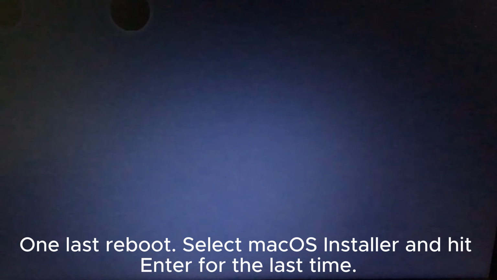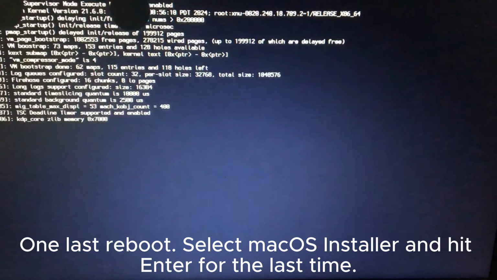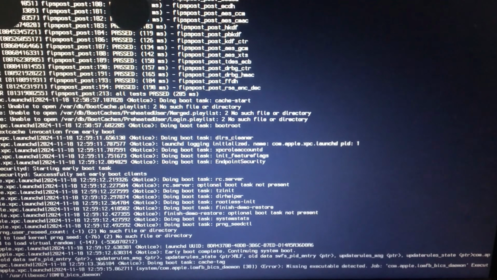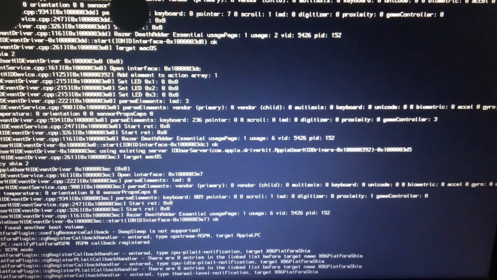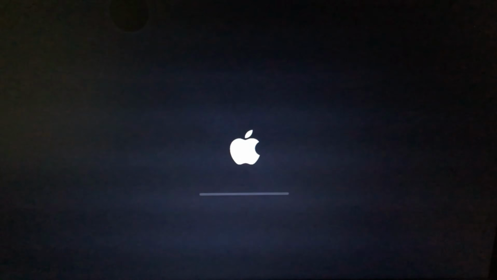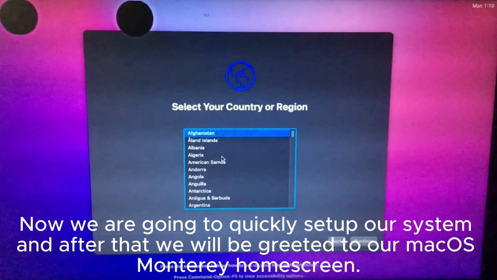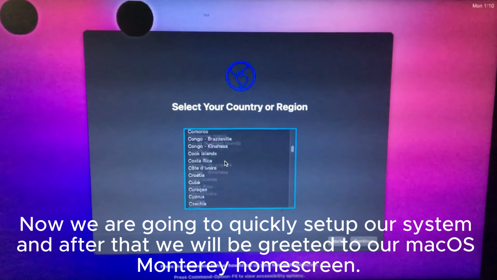One last reboot. Select macOS installer and hit enter for the last time. Now we are going to quickly set up our system, and after that we will be greeted to our macOS Monterey home screen.